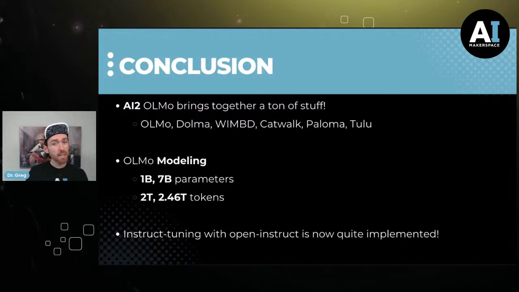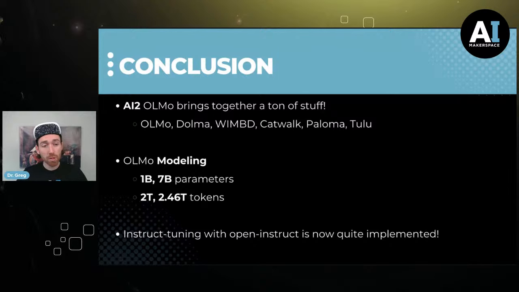And, you know, they bring together a ton of stuff. So trying to understand this suite, it's not something that's been around a while. If you understand it, if you can leverage it, this is going to be a competitive advantage for you out there in the marketplace, whether it's OLMo, Dolma, WIMD, Catwalk, Paloma, Tulu. I mean, all of these things are so new. Very few people know about them. So take some time to learn about them and check out the papers in the YouTube live chat.